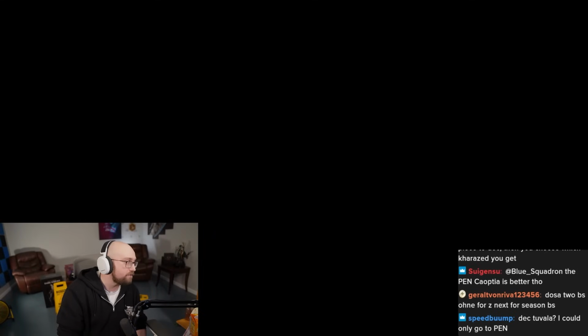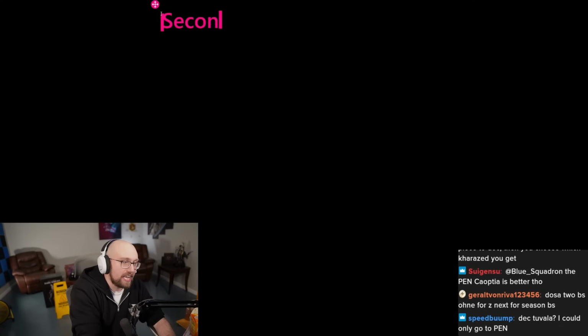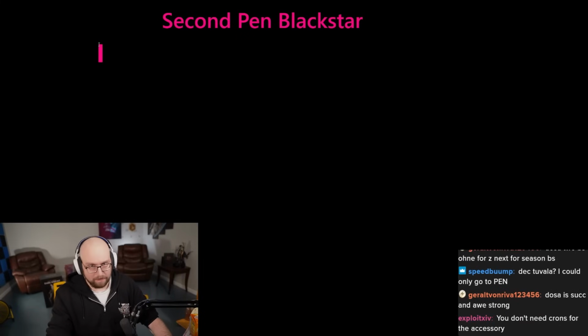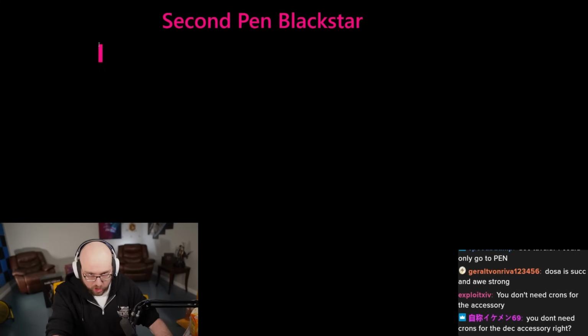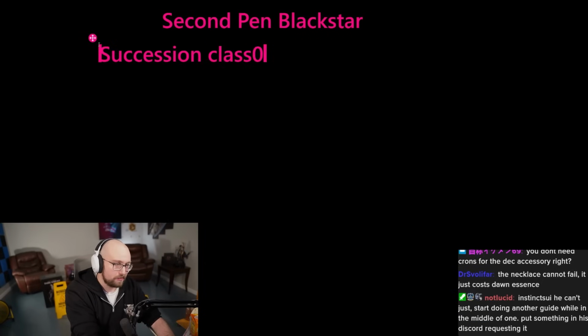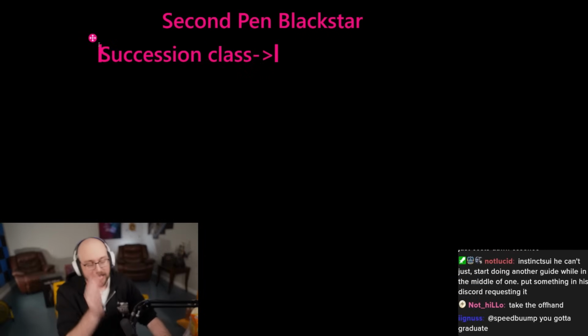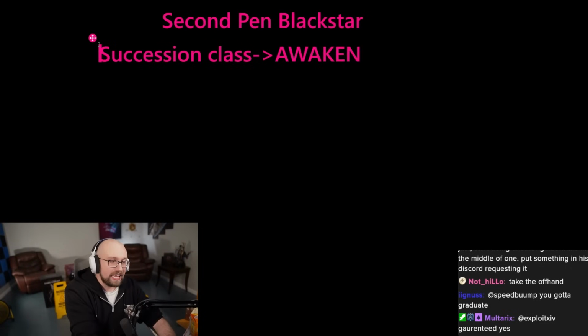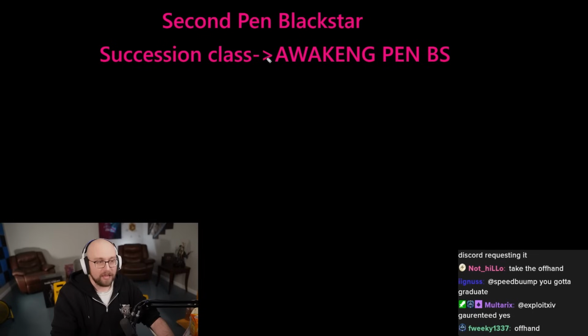Okay, listen, the first PEN Blackstar we talked about. This is the second PEN Blackstar. Really simple, dumb as a doornail. You cannot mess this up. If you are a succession class and you already have a PEN Blackstar main hand, you need to take the Awakening PEN Blackstar as your second Blackstar.